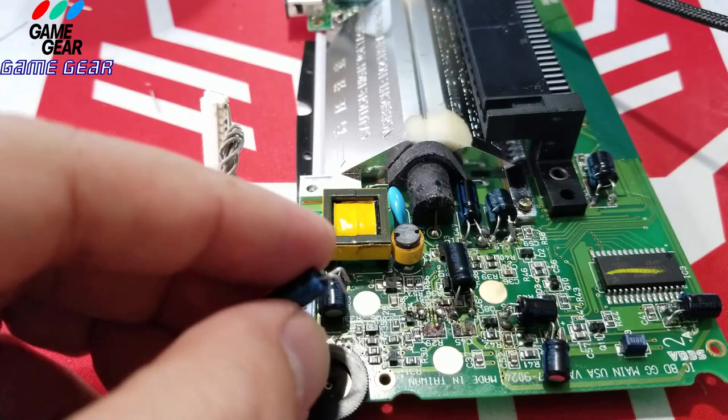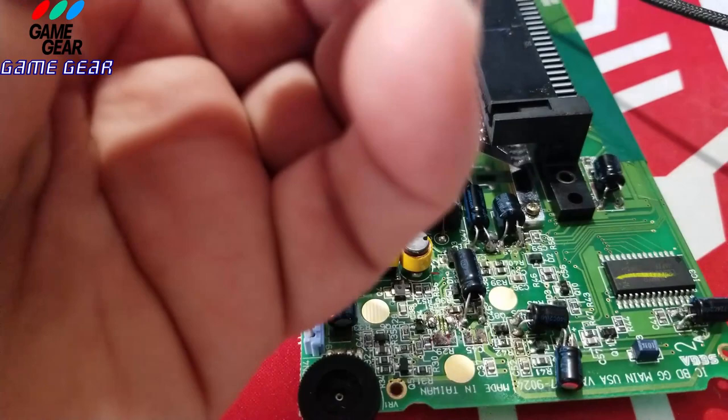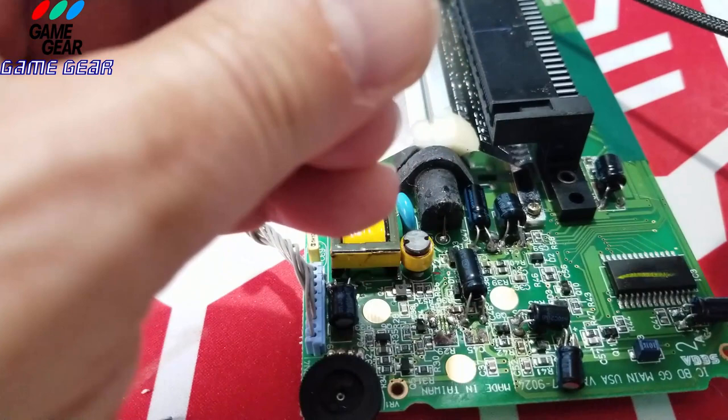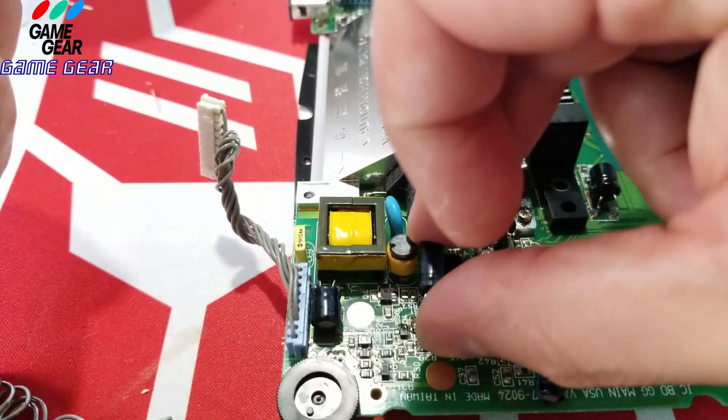Yeah, I think we're going to have the same problem. Yep, it's going to block that one. Okay, so we're going to have to turn the capacitor around. So that's negative, that's positive. So we're going to have to turn the pins. See what I'm doing here? I'm going to turn the pins back around because it won't work the way it is. Okay, so we're going to have to put it backwards. It just doesn't fit that way, and it might not even fit this way.